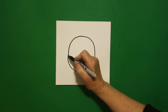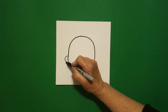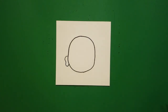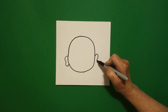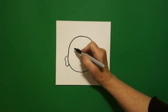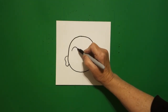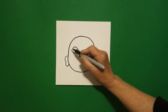I come over here on the left-hand side, and I draw a curved line out, in, up, connect on the left. Come over here on the right hand side. I draw a curved line up, in, out, in, connect. Okay? I come right over here on the left hand side and I'm going to draw a curved line on top and then a curved line on bottom.